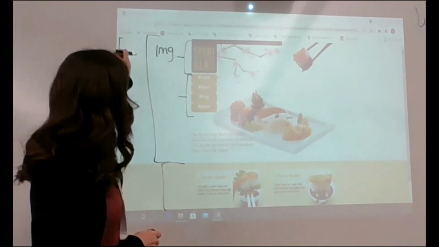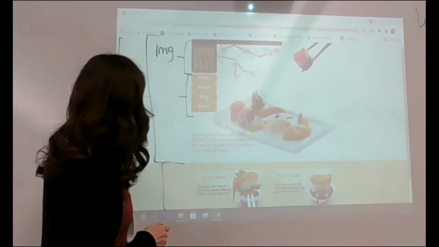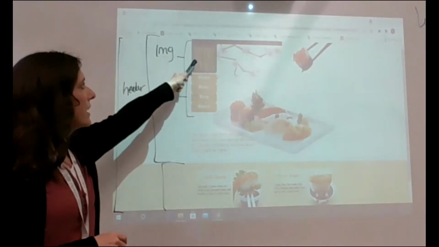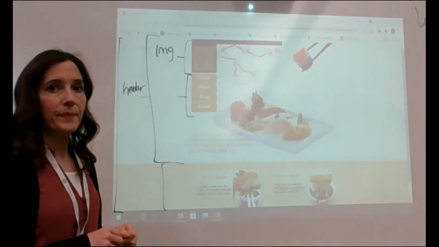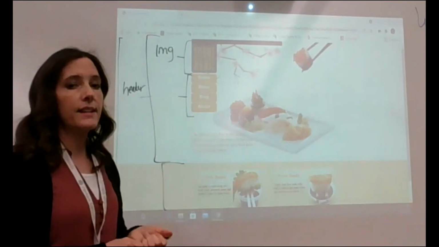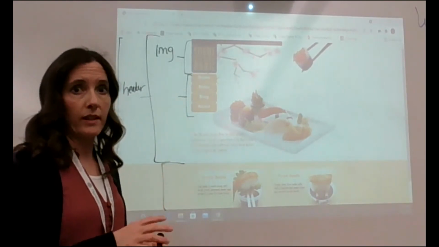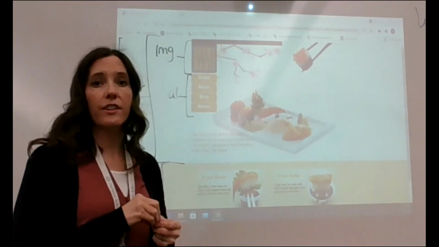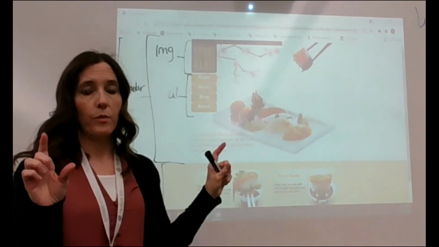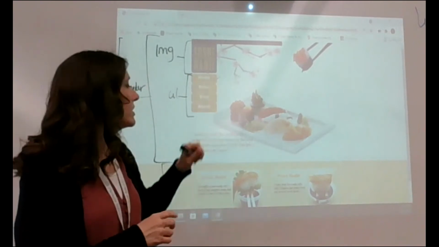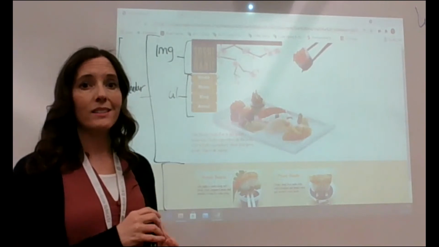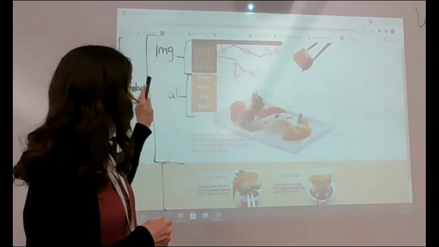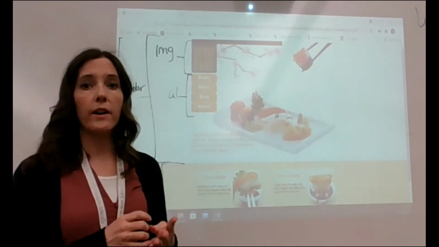Okay, so inside of header, let me go ahead and just make a note of that. Inside of header, we've got an image for the logo. And then directly under that is an unordered list for our navigation bar. That's what all of them have been. This one, however, does not go horizontally. We're going to leave it vertical, but we are going to change it so that it looks like buttons instead of just text. Okay, so start off with that image and then the unordered list with 4 list items.